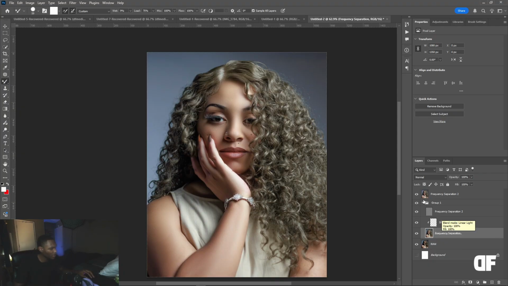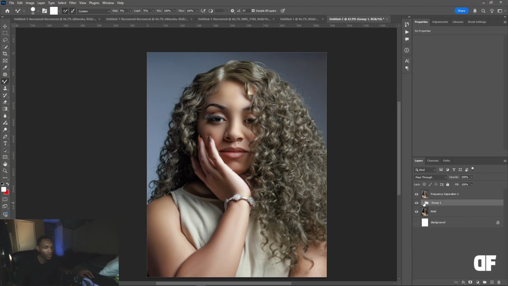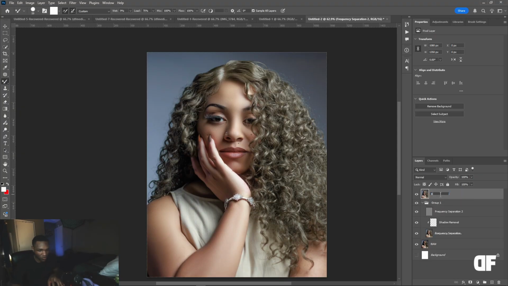The reason why I like to do that is because I want this to be one complete consolidated layer, because I want to be able to work on that one further on, right? But I like to keep these bottom layers because if I ever need to go back, let's say I missed a step, or I want to go back and fix something, I'm not shooting myself in the foot, you know what I'm saying? I can go back. I'm gonna name this one background layer.